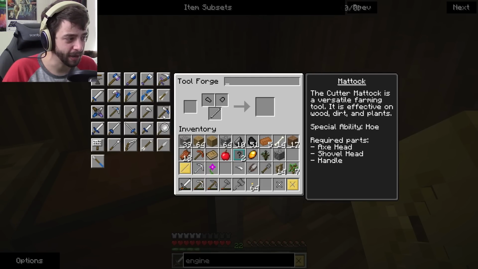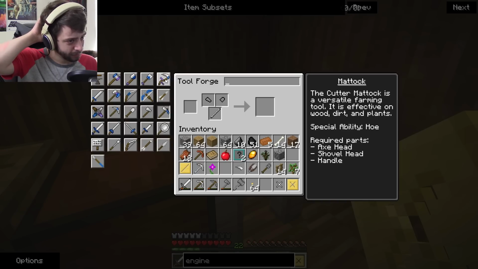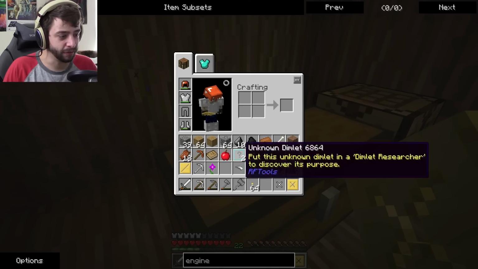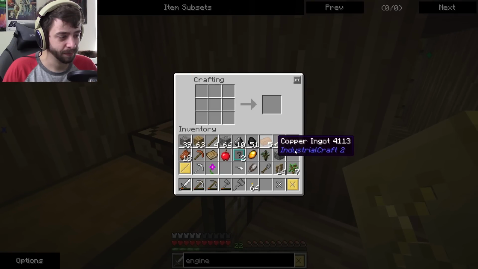That's just a hatchet, matic. Axe head, shovel head. Alright, I hope this is what I need. Because what I could just do is just say, forget it, and make it the old-fashioned way. Just make a stone one for now, because I'm afraid it's not the right way.